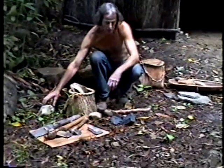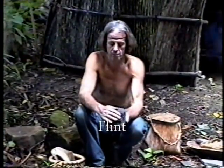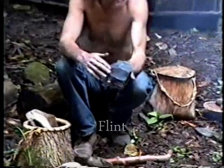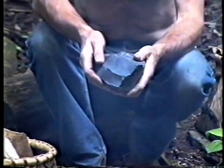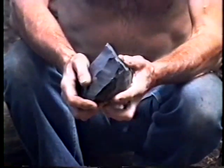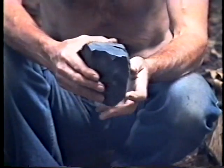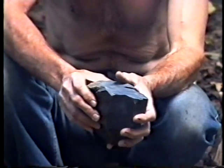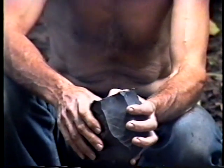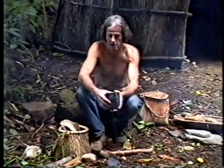That material is often referred to as chert, but we more commonly call it by the name flint. And here is flint, a beautiful, glassy material that is very hard, but it cracks very easily. And that's the secret of its use. And unfortunately, there is no flint in Connecticut. The nearest source is the Hudson River Valley, south of Albany, and that's where I obtained this flint from. And primitive Indians who lived here would have obtained it from the same place, probably by trade.